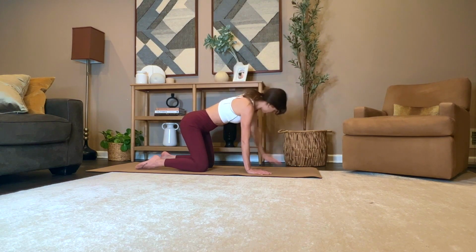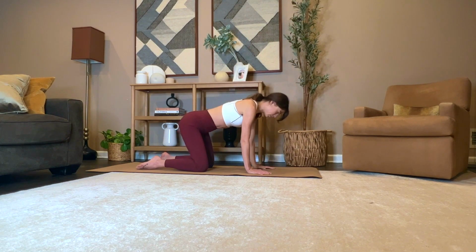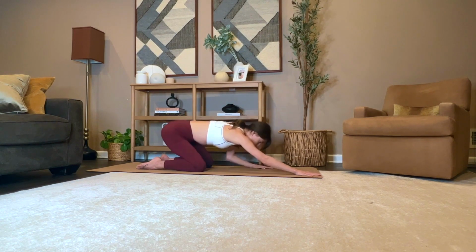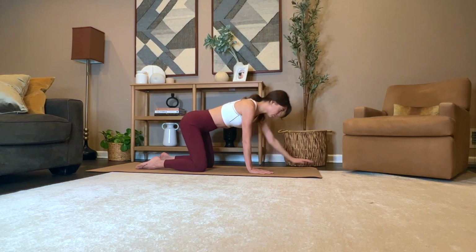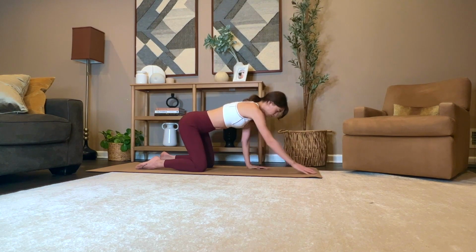Just three more. And two. And one. Good job. Come back to the center. Stretch your right arm forward on the mat and push your hips back for a child's pose. Switch arms and push your hips back for child's pose again.